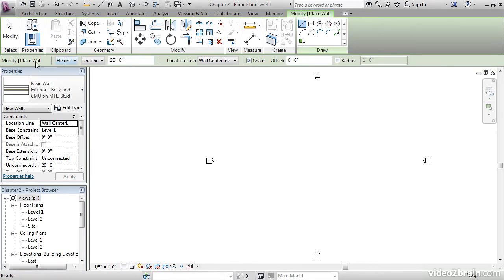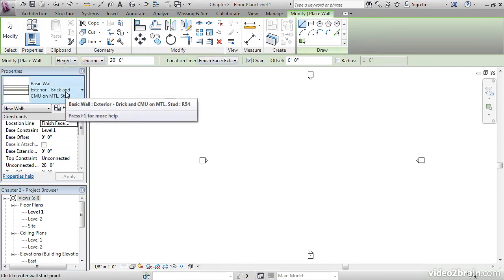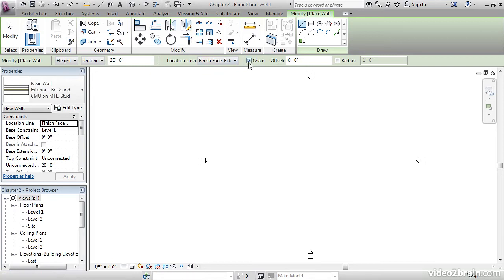Let's take a look at some of the other options. Let's look at our Options bar, Modify | Place Wall. It gives us the height and wants to know if we want the height connected. We can leave it unconnected now at 20 feet. We want to make sure it's set to Finish Face Exterior. We're drawing an exterior wall, so we want to make sure that we're setting it up for a brick coursing. An error here could be costly down the road. Make sure you turn the Chain button on. What that means is if we draw one wall, another wall will start to form and follow our cursor around. Let's keep it at a 0 offset.